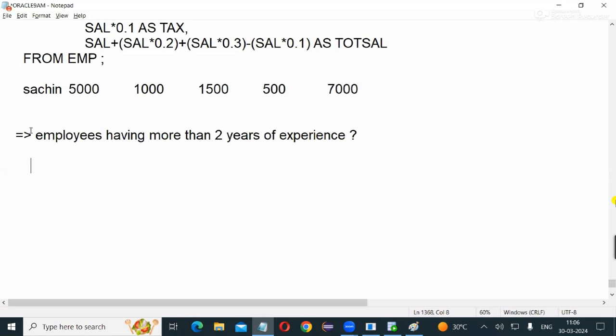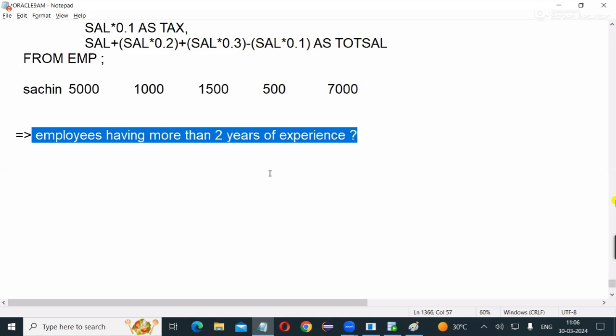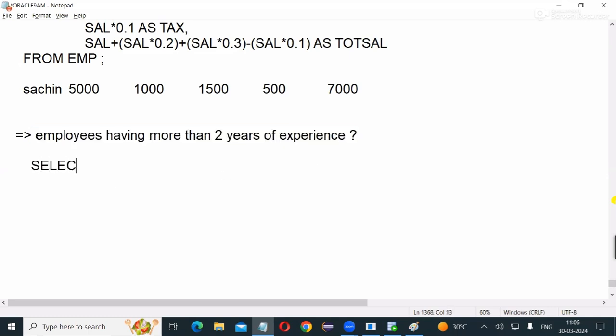I want to see employee data, employee details. Then select star from EMP.